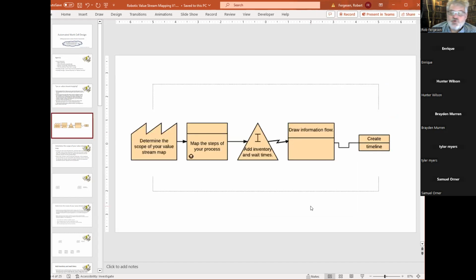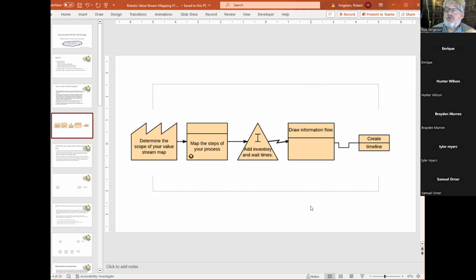So this is pretty much the process flow for a generic value stream map. This is how they do it in the Lean Thinking book. You determine the scope of your value stream map. And then when we get to our work cell, we'll learn that the scope is defining who the customer is and what the inputs are. Make sure you map each step of the process. Then you're going to add inventory and wait lines. The inventory tells you, are the parts going to some sort of storage location? Are they coming back to the work cell? What are the wait times involved? What are the times for processing involved? And you'll add that information.